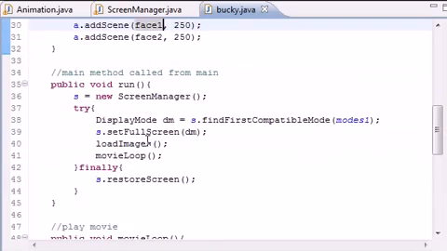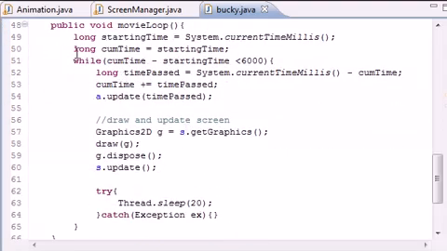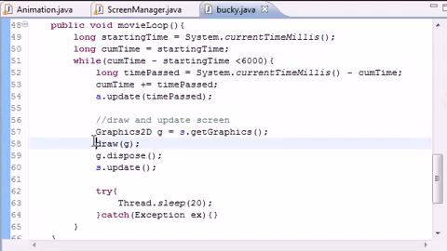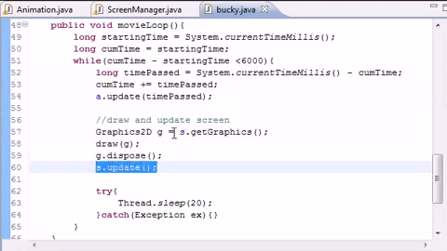When this is done, it comes back down to movie loop, and when you call movie loop, it plays your entire movie for 6 seconds. When you're playing your movie, you're pretty much getting your graphics object, drawing it to the screen, getting rid of your object, and updating your screen.